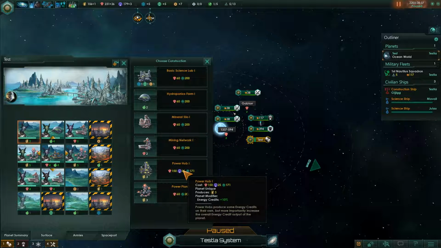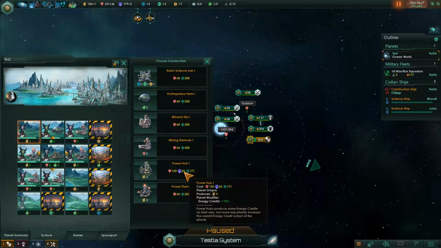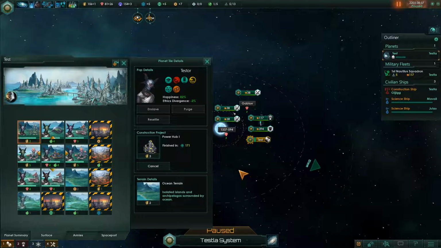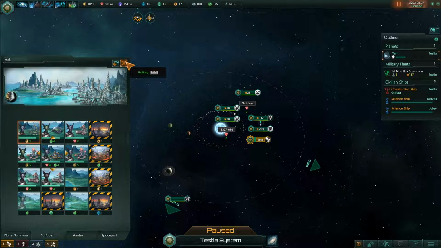It's going to cost us some influence. It's going to cost us much more resources. And it will only give us the same amount of energy that a power plant would. But the upside of that is it increases energy production across the board. So let's do that. And we'll just keep the other power plants up and running that are already existing. All right. I think that's a good thing for us.